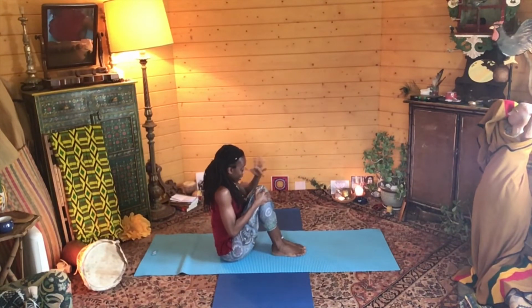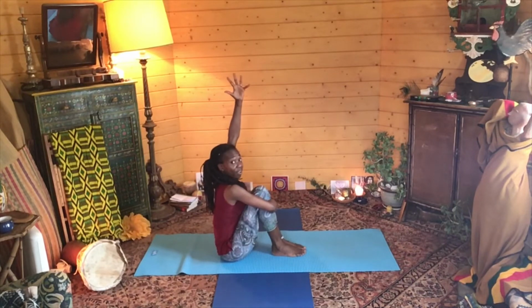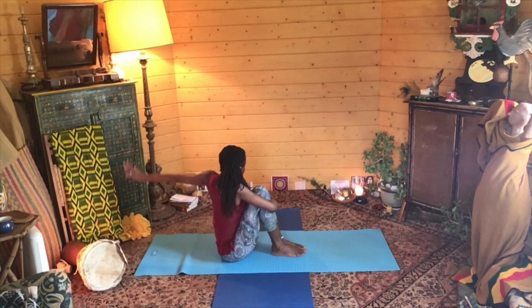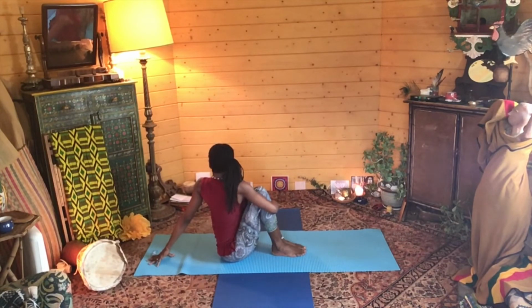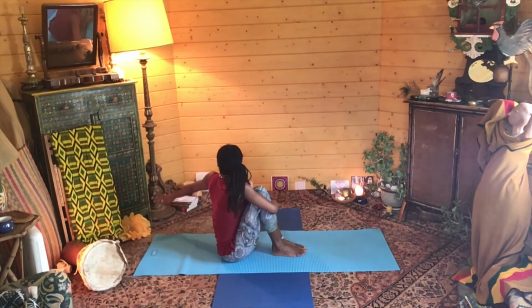And we're going to bring the right forearm underneath the knees. Going to lift the left arm up and bring that left arm back behind you. Inhale, find that length. As you exhale, twist to look over your left shoulder. Breathe in and out. Inhale, exhale. One more breath there. And as you breathe out, we're going to transition to the other side.